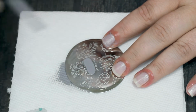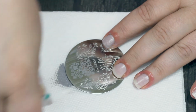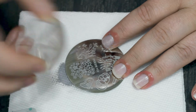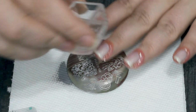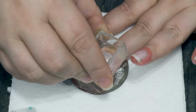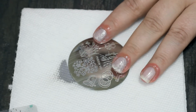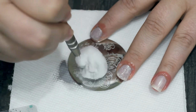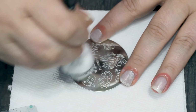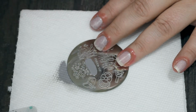So what we're doing here, I'm prepping this for watercolor. This is Gray Joy from Maniology. It's one of my all-time favorite gray stamping polishes. I love this one. I'm using it to just lay down a very light outline. This is kind of the medium gray in the Maniology collections. I think it's called Luna is the lightest one, and then Gray Joy is kind of in the middle, and then Storm Cloud is a dark gray. Like, it's not black, but it's not a light gray by any means.